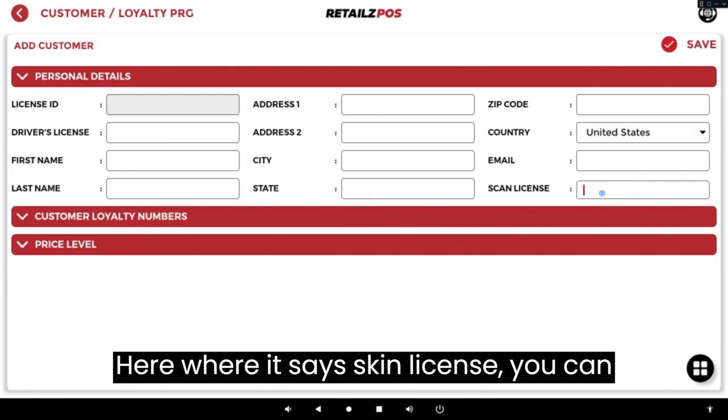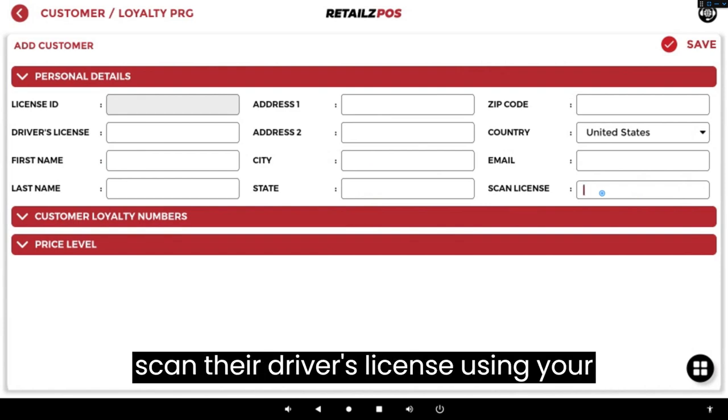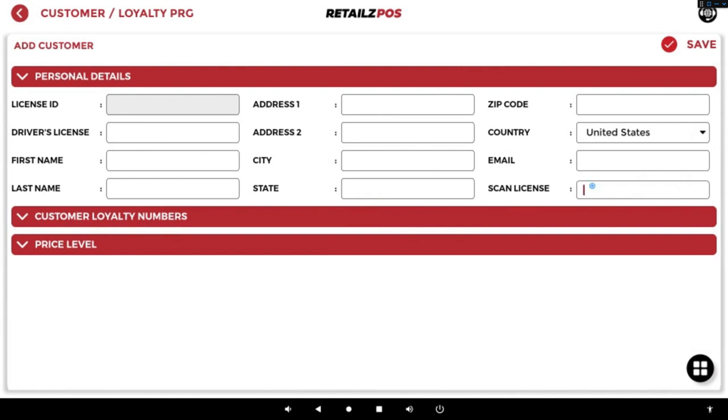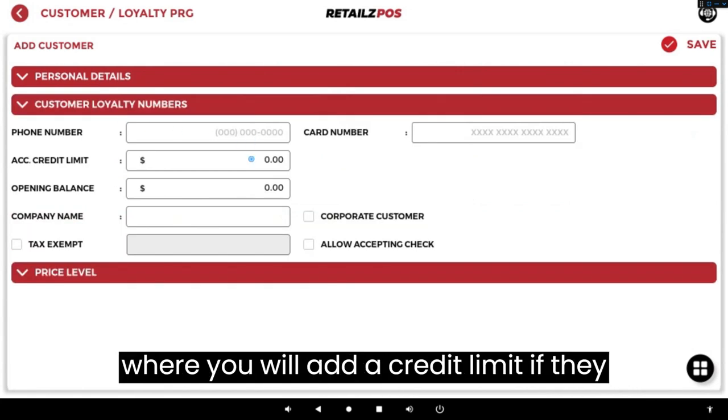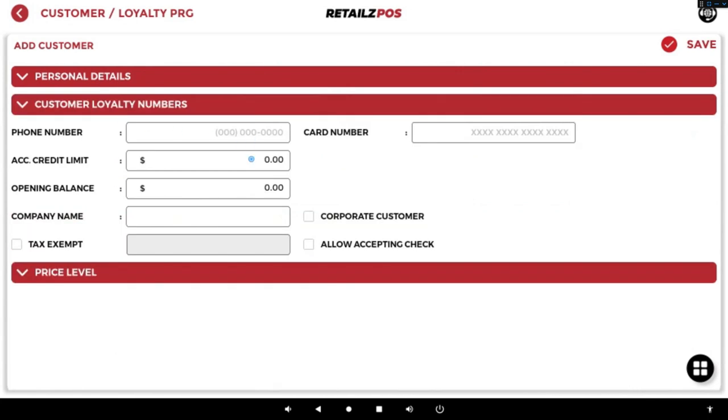Here where it says Scan License, you can scan their driver's license using your barcode scanner that came with your system. The Customer Loyalty Numbers section is where you will add a credit limit if they are a house account.